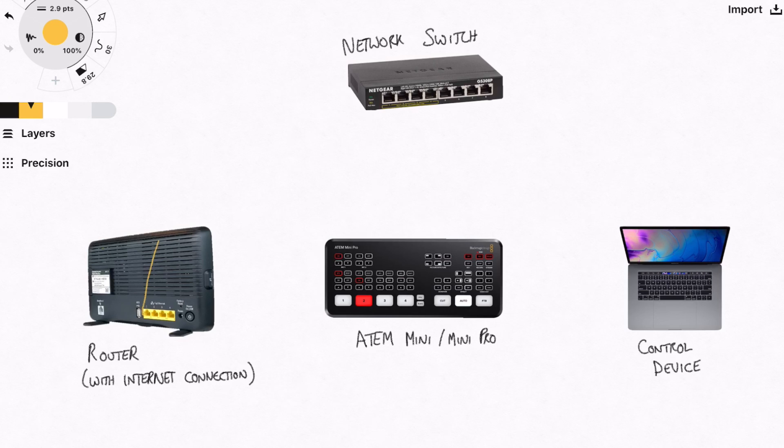What I've done, and what may be beneficial to you, is I've added a network switch into the equation because I essentially just wanted to run one cable to my desk and give all the devices on my desk a hardwired Ethernet connection. So on the diagram, I've added in the Ethernet switch. I take one Ethernet cable to the network switch for my internet access, and then distribute using that switch to the ATEM Mini Pro, to my MacBook Pro, and to all my other hardwired devices — things like my other MacBook and my Teradek Video. So everything can see each other; it's all on the same network.